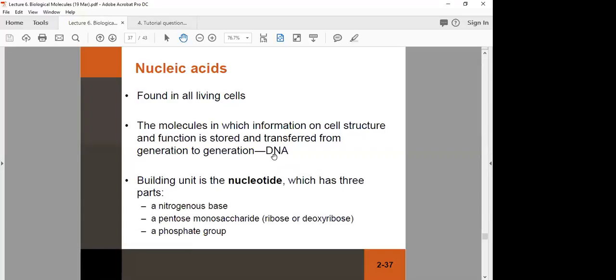Okay, it applies equally. Now, let's consider this fact. All your cells, or all the cells of a plant, contain exactly the same DNA. Exactly the same. So why is it that some cells are structured differently from other cells, or they function differently from other cells, if they all have exactly the same DNA?